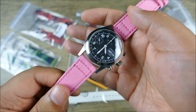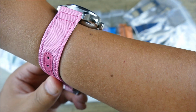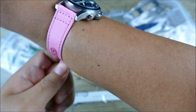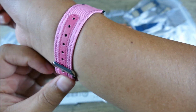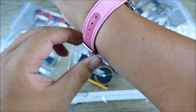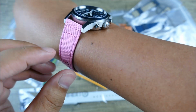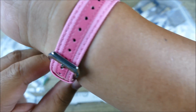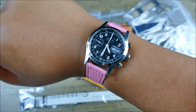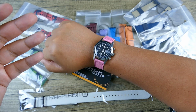So with this particular strap, which is great, let's go ahead and put it on. I do have a full review of these sailcloth straps, where of course I really enjoyed them, just because I like these more hybrid style straps where they're using different materials. You're seeing the reinforcement on the holes, great stitching, and then the underside is going to be leather, so very comfortable and very clean. You can see on my 7.25 to 7.5 inch wrist, these look cool, man.